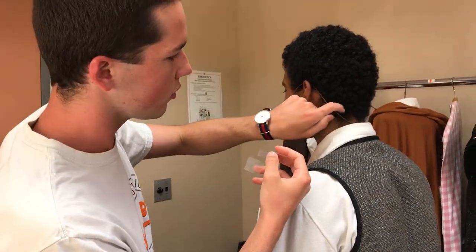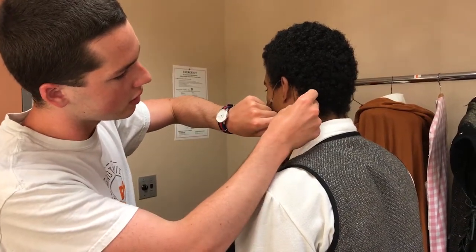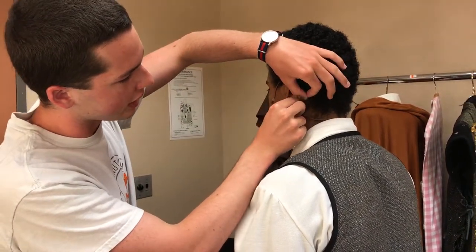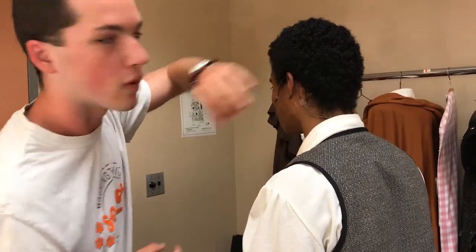The next piece of tape will be down over here right behind the ear. Put it down with a piece of tape and try not to catch any hair, because it hurts the actors who may have to pull it off at the end of the night, and it also doesn't stick very well to tape.